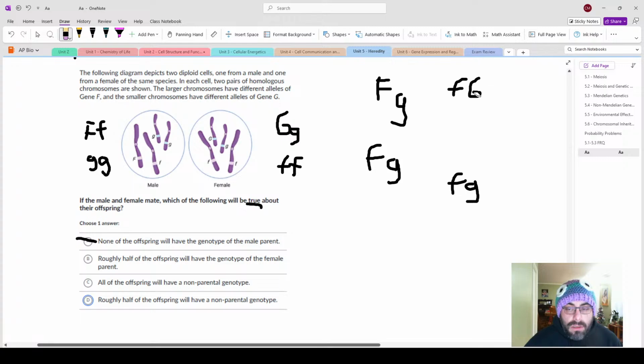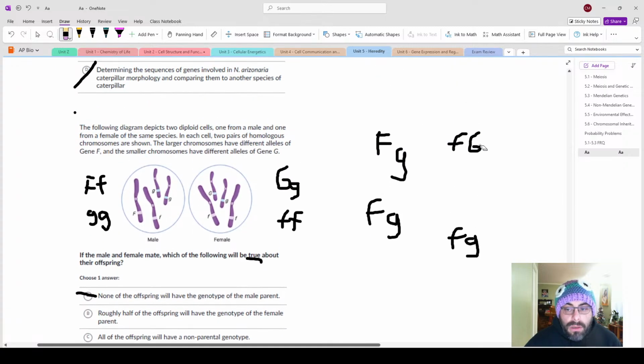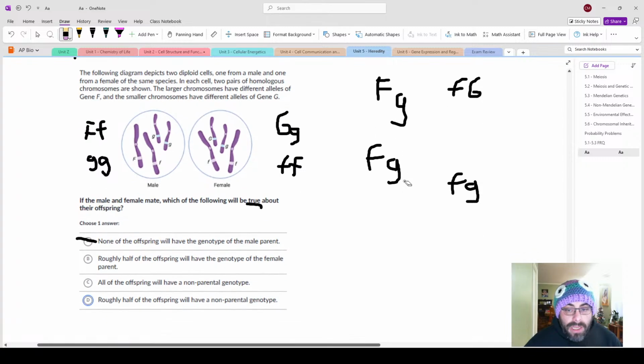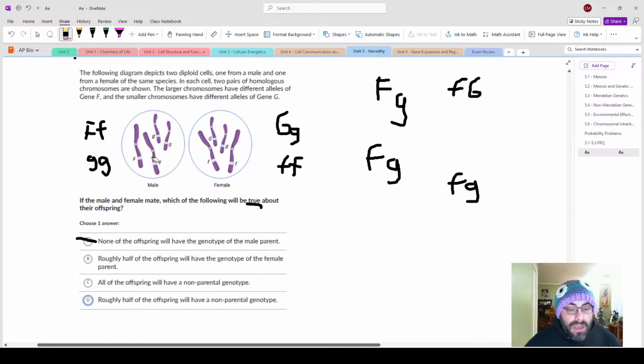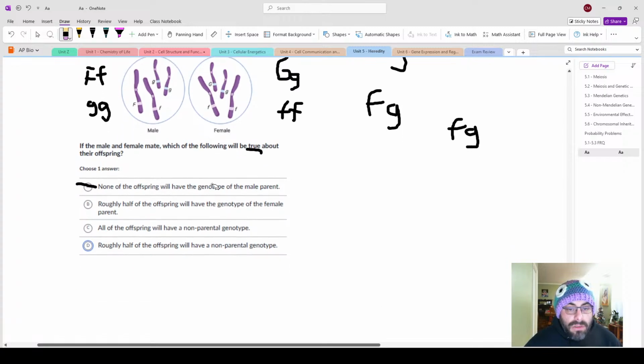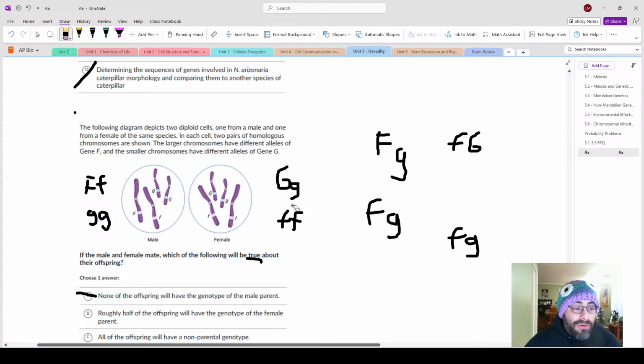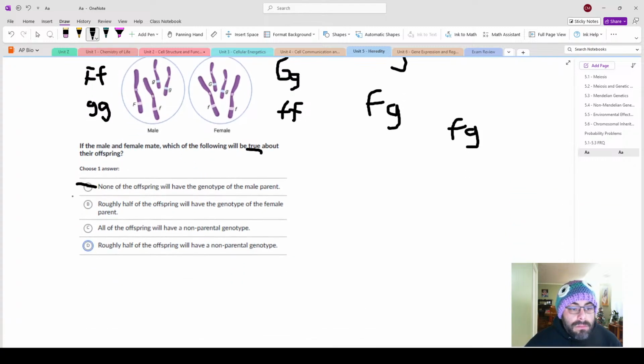Because we could just do a Punnett square. This over here is big G, little g. This is little g. So big G, little g is 50%. And what is the chance of little f, little f? It is also going to be 50%, right? Because big F, little f is going to mix with little f, little f. And so that is going to be the case, roughly half. Actually, no, because that's 1/2 times 1/2, and that would be 1/4. No.